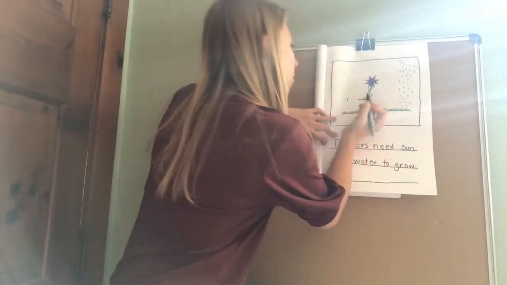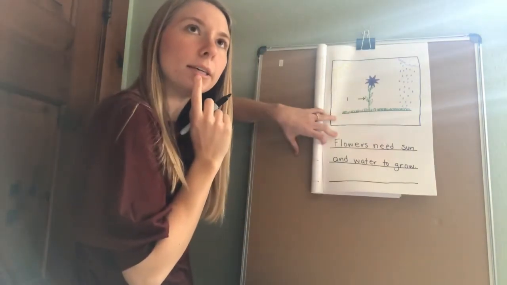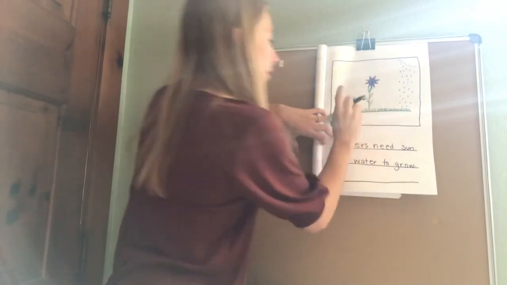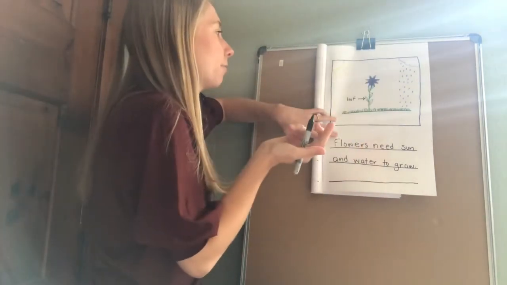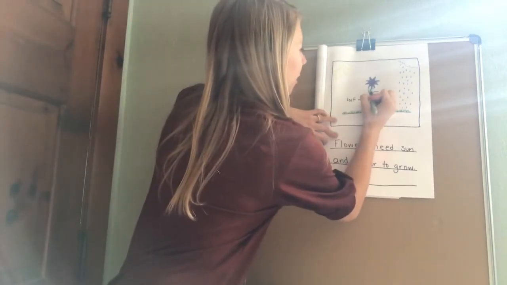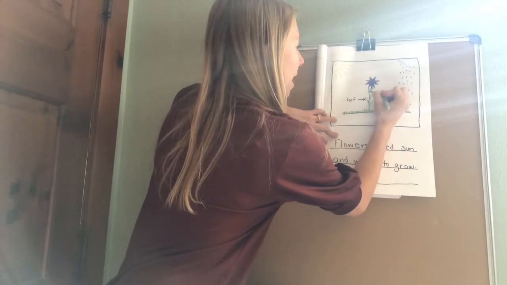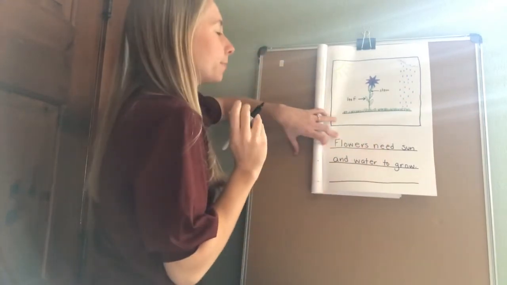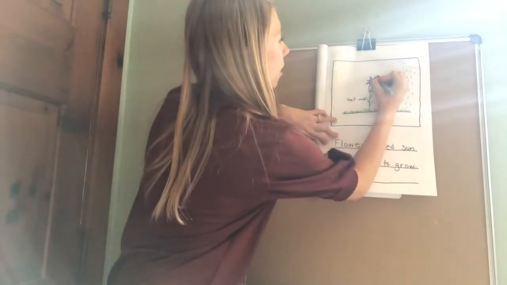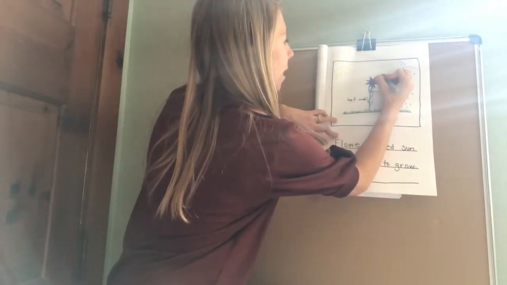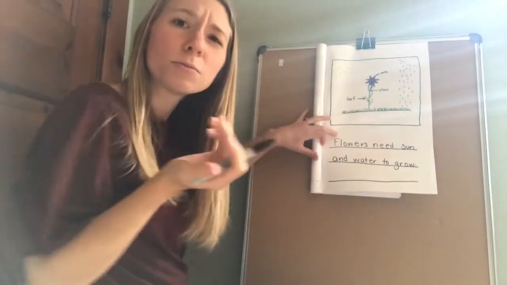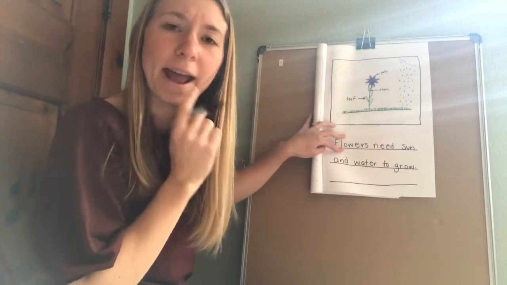L. What makes the E sound? E-E. E. Two E's. Leaf. Alright, another part of the flower is the stem. That's the piece that goes up the middle. So I'll draw an arrow and I'll write stem. And I know that these colorful parts are called the petals. So I can draw an arrow and write petals. Is there another label that you think I could add on this page?